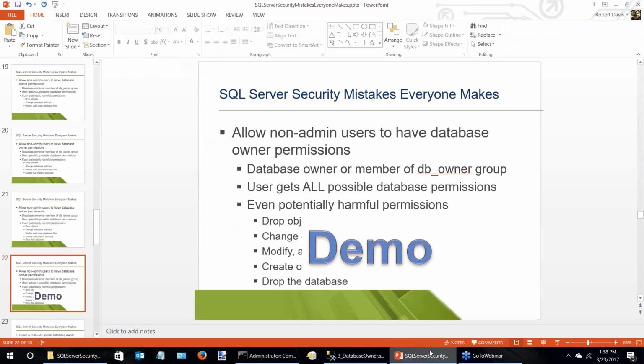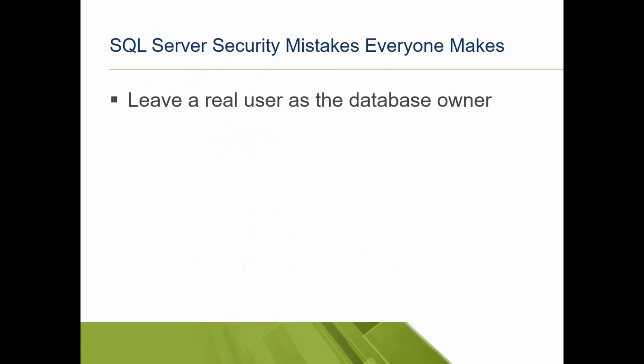So let's go back to the slide deck. There's one other thing I want to cover today, and it's very closely related to what we just covered with database owner, and that's leaving a real user as the database owner. Even if they absolutely do need database owner permissions, you shouldn't leave them as the owner of the database. You should make them a real user in the database, and then add them to that db_owner group.